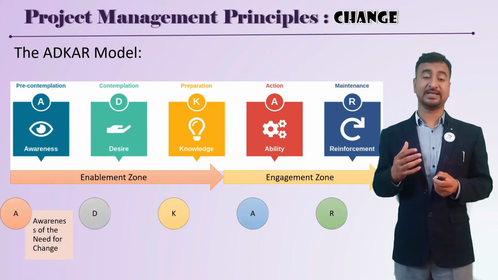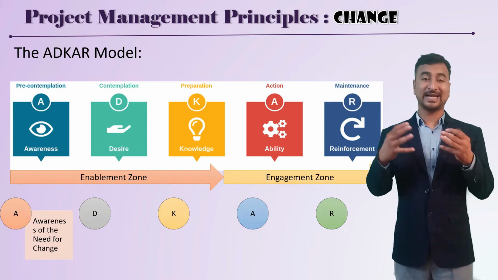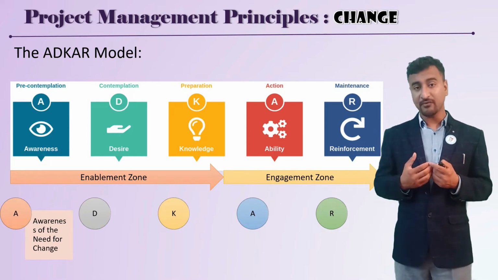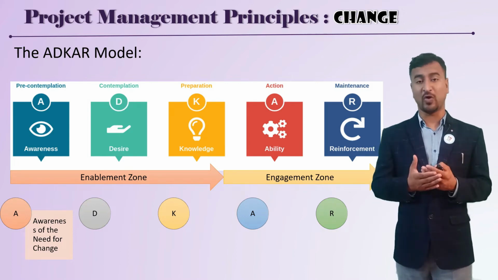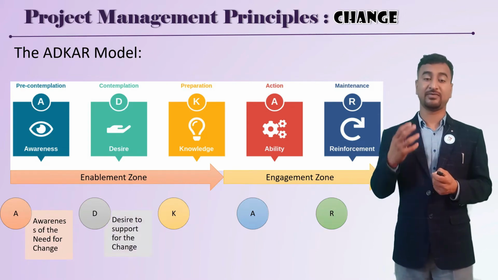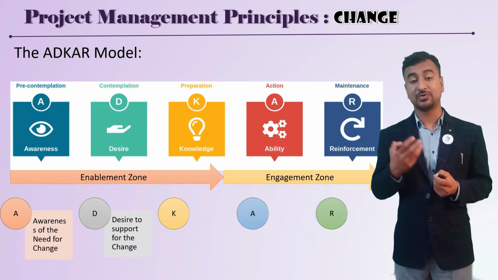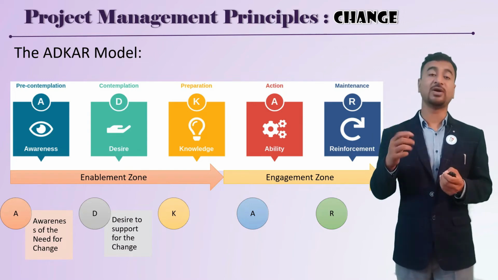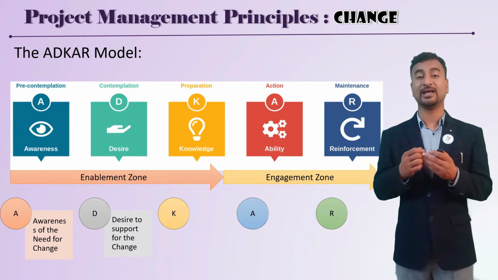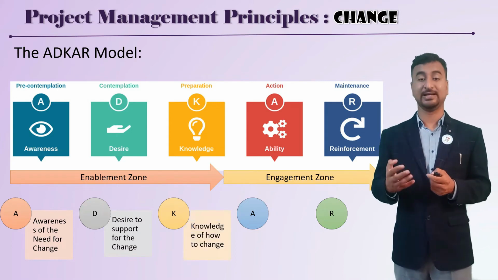So let's simplify this. A stands for your awareness of the need for the change. You have to understand your organization, why the change is required and what the need for the change is, a gap analysis. There are many trigger points that compel you to change, but you have to develop that kind of awareness in your organization, and then you have to convince for desire to support the change. The team needs to know what's in it for them, why they are changing, and what they are getting if they adopt that change. That is the mindset you have to convey clearly to each and everyone.